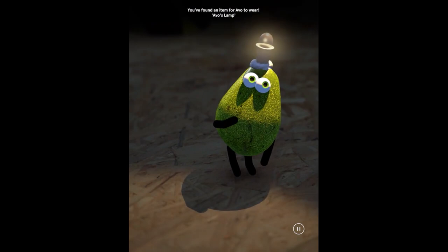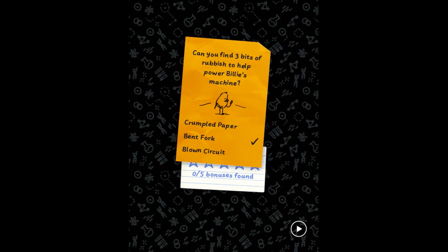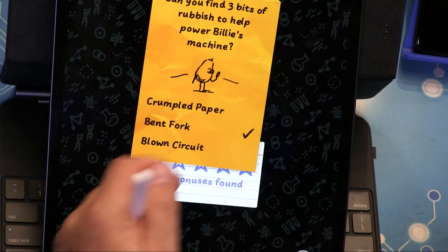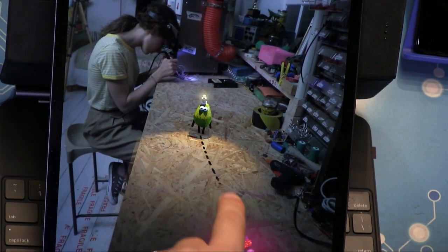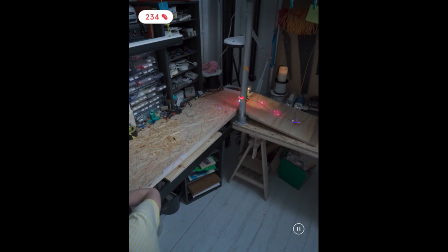It runs on rubbish, Abbott — can you collect some from around the land? I need to collect some rubbish. Here's some rubbish — pick that up. Three bits of rubbish: the bent fork. He puts it in his avocado pocket. Where would you put it? I didn't think about the avocado pocket. I'm going to go get that bean. There's a blue bean — the beans are leading me on, aren't they?